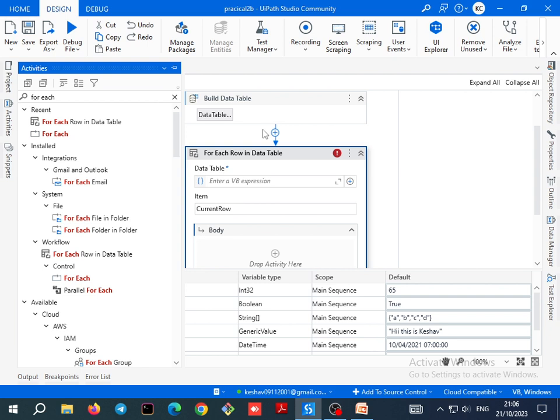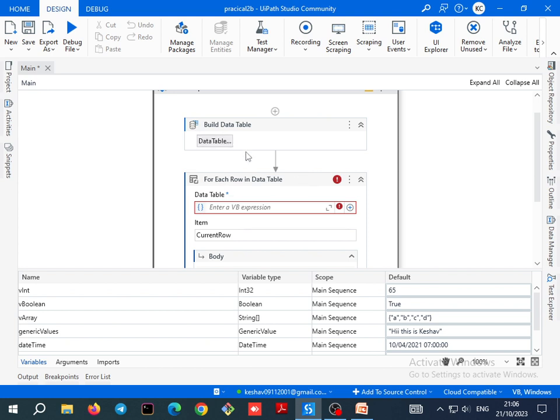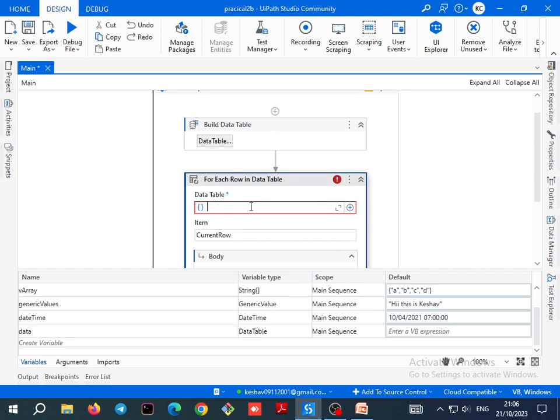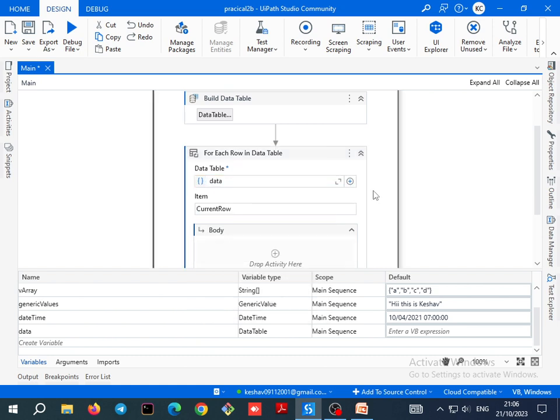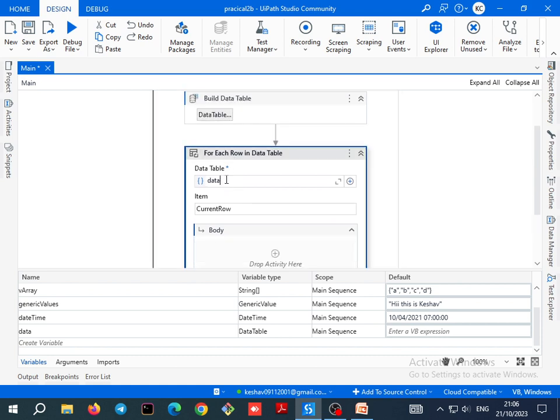Okay, cancel this. Now we have already created the variable called data, so we will write it here, variable data. Click here. Whatever values we get from this data table are going to be stored inside this variable data.